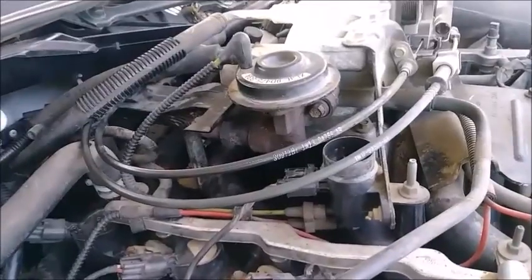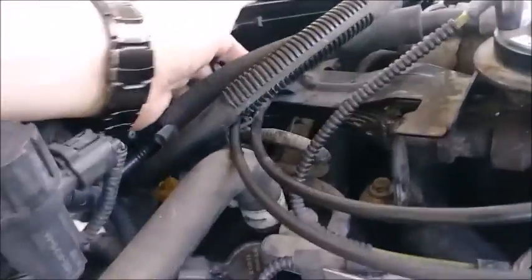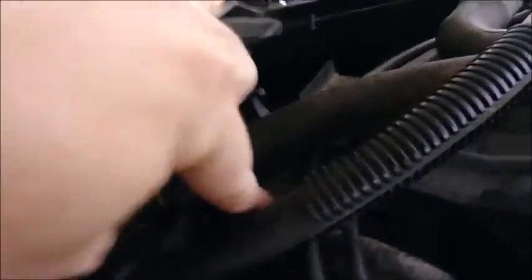So I'm going to assume the problem doesn't lie with the solenoid or the EGR valve. The problem is probably the pressure switch - or pressure sensor, I guess, is a more generic term - which I believe is going to be this thing right here. I can't really see where the gray connector is or exactly how it's affixed, but I think I can just pull it free from this hose. I'm pretty sure this part right here is the culprit, so let's get a new pressure sensor.